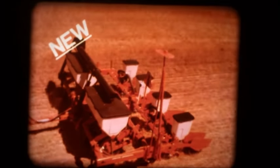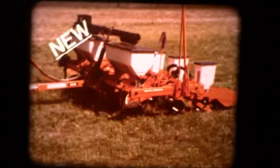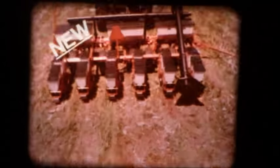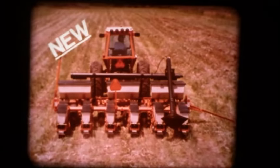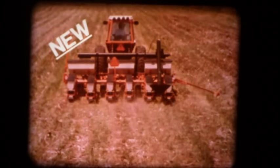There's a new auger fill system for fertilizer hoppers on the no-till special and the Model 333. It's quick, easy filling of hoppers with horizontal fill that saves time and labor. For the Model 333, there's also a new vertical auger fill for the convenience of filling from the ground. Hydraulic motors on both augers can be operated from the ground or cab.